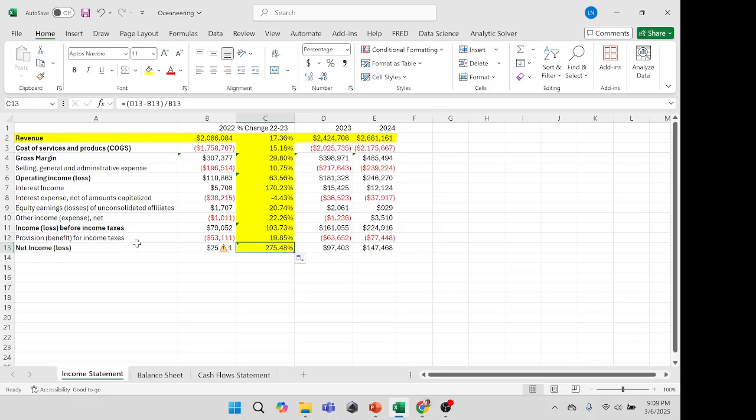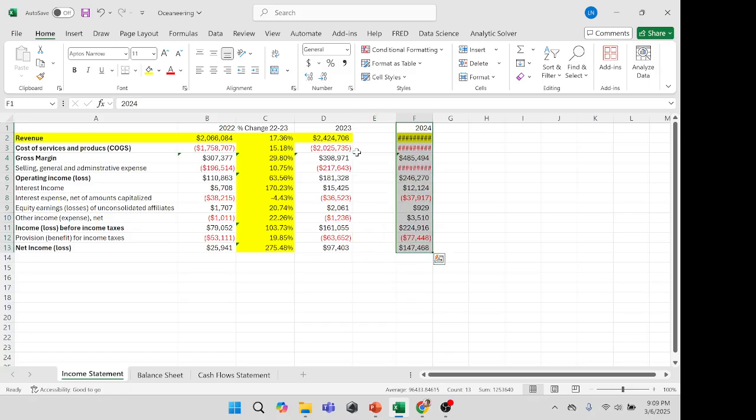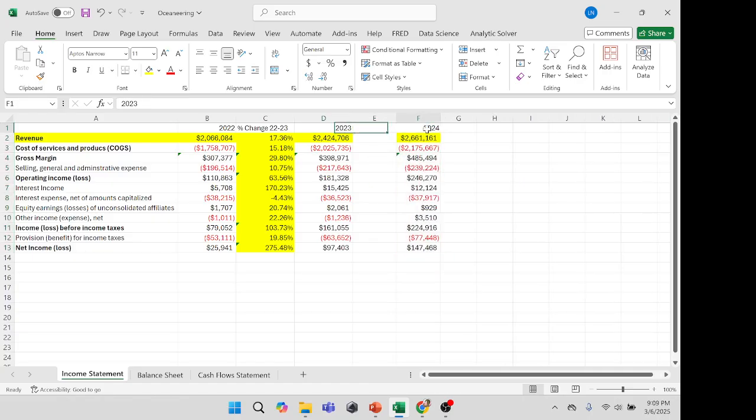Very interesting, right? Because the net income increased by a lot compared. So why is it, right? Maybe that is something you want to put in your analysis, in your PowerPoint, explaining why there's an increase over time and why that much. And you're going to do that basically the same for 2023 to 2024. All right, so that's the first concept of percentage change.